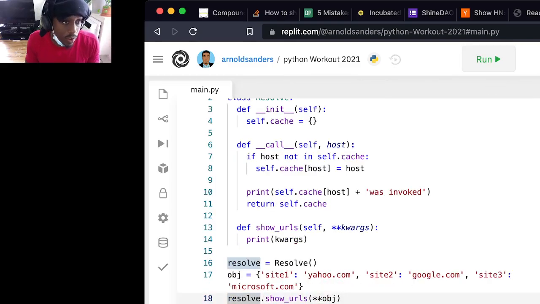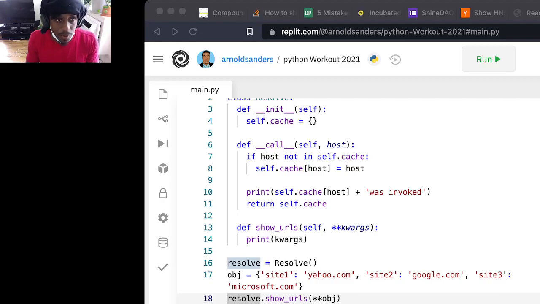That's it. That's all I got for you guys. This is my Python workout. I just showed you how to turn a class into a function, right? I showed you how to define methods with star arguments, positional arguments. It could take multiple different arguments. Then I showed you how to pass keyword arguments into a method as well, and also how to invoke a method with keyword arguments.